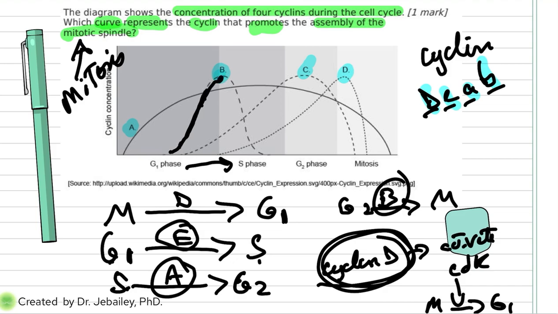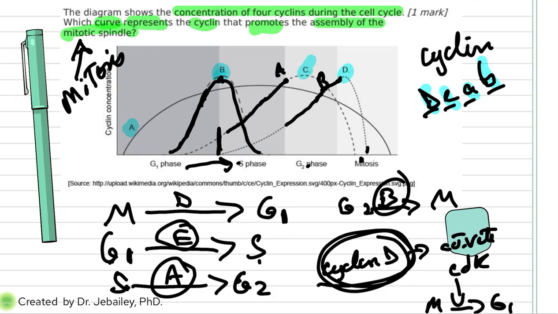Once you have a lot of E, boom, you have entered S phase, and then they don't need any more of the E. From here, when you're going from the S phase to G2, what do you need? Right about here, you have to have a lot of A. Once you have A, you enter G2. If you want to go from G2 to mitosis, you have to increase what? A lot of B. And when you have a lot of B, boom, you enter mitosis. And this is how it goes.